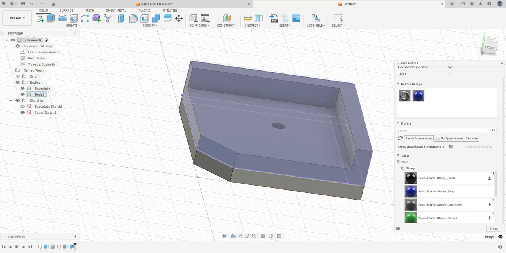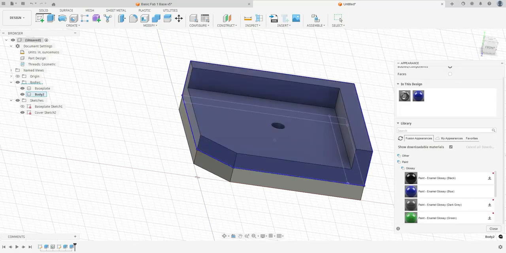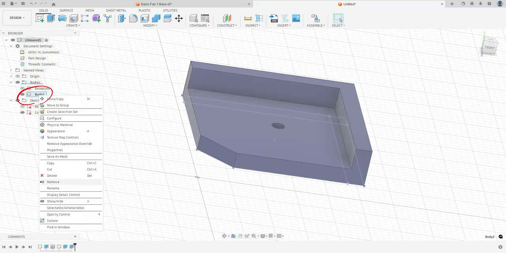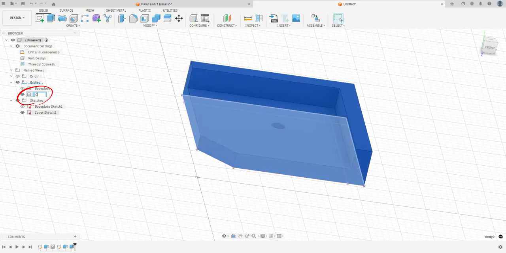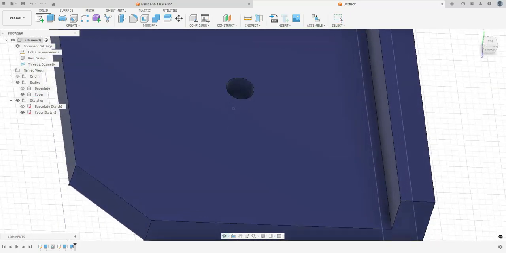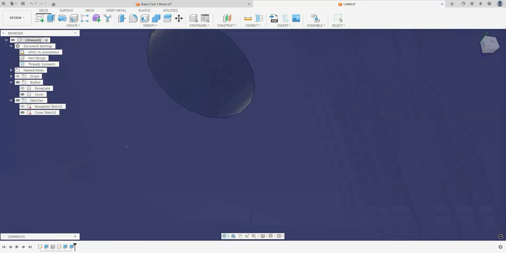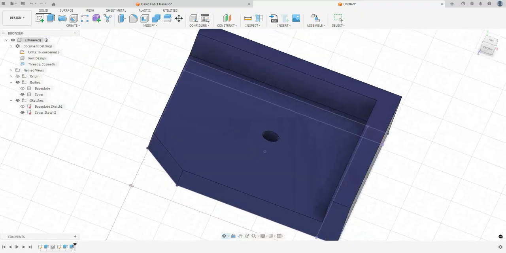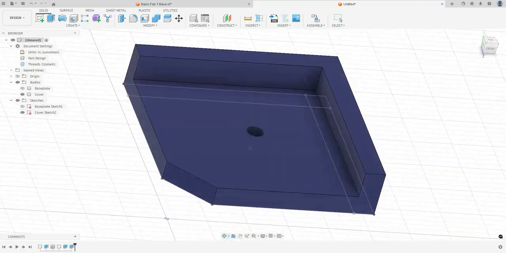So if I turn the base plate body back on, now you can see that we built one on top of the other. Okay, and now I'm going to rename this. Right, so this is my cover. Okay, and now what I notice here is the hole that was cut is not threaded. And what we want to do is attach the base plate to the cover using that bolt.